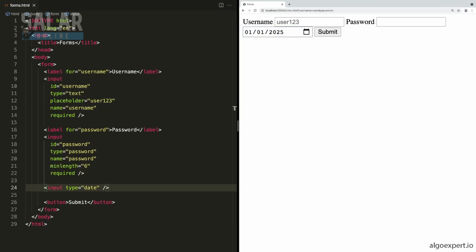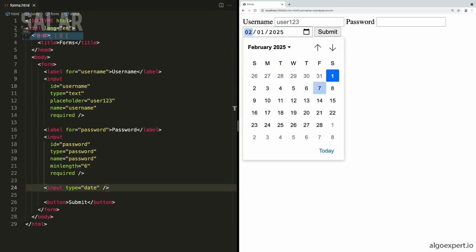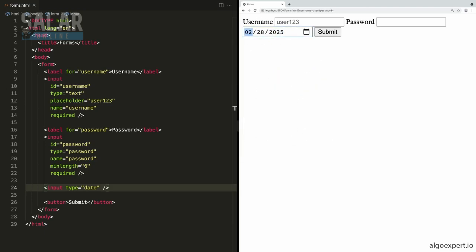And I can also click on this to open up this date picker UI, where I can pick a date through the actual calendar. Up next, let's go ahead and look at the checkbox input. So the checkbox input allows us to take in some user input of a Boolean value. So have they accepted the terms of service, for example, is probably the most common use case of checkboxes. And when you click this box, it simply sets its value to true. And when you click on it again, the check goes away, making the checkbox false.